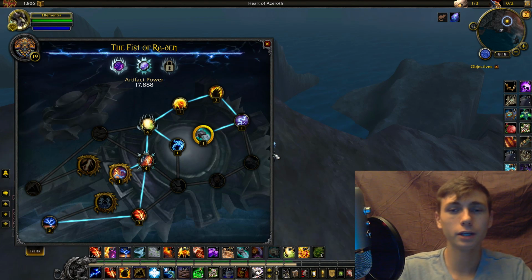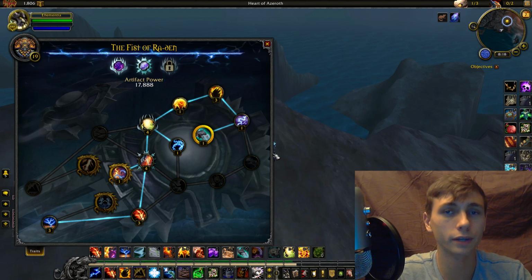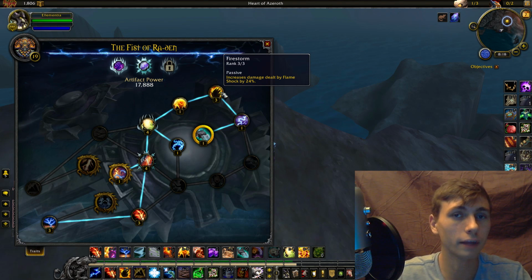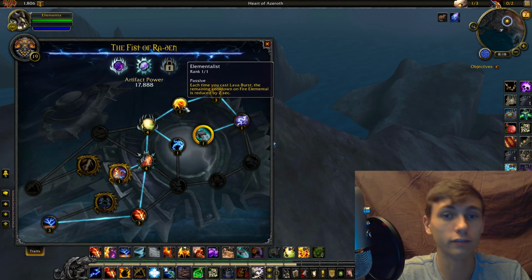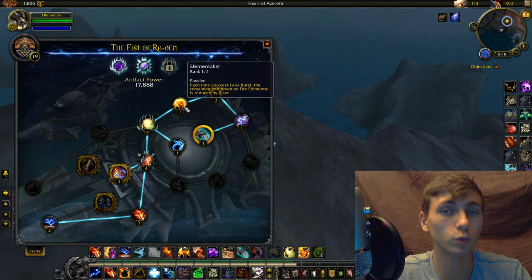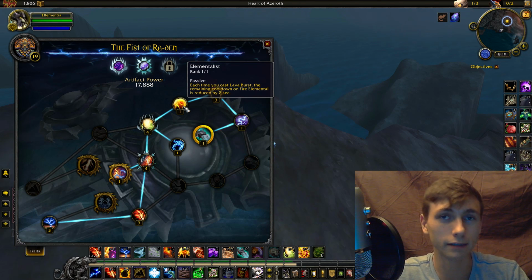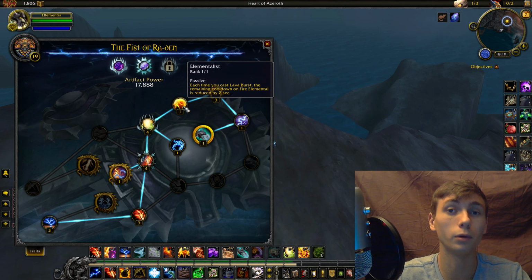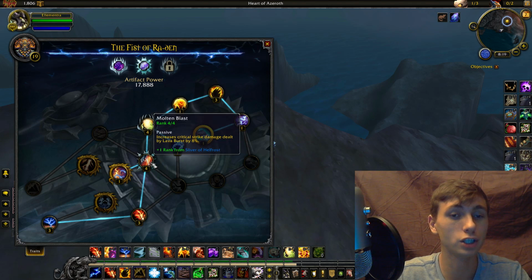Okay, so first I'm going to show you the most optimal Fist of Ruden build. First you want to do Firestorm. Obviously, it's going to increase the damage dealt by your Flame Shock by 24%. Then you're going to go into Elementalist, which is going to reduce the remaining cooldown of your Fire Elemental by 2 seconds per Lava Burst cast. So this is a no-brainer. You're going to be casting a lot of Lava Bursts during the battleground. This is going to allow you to throw out a lot of Fire Elementals, which is definitely going to help with your AoE damage.